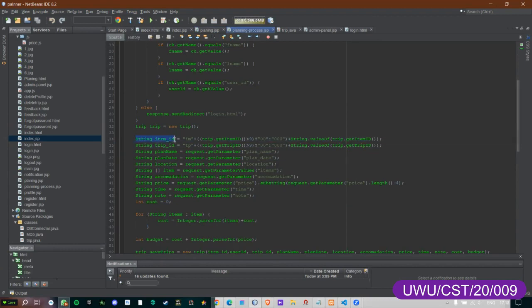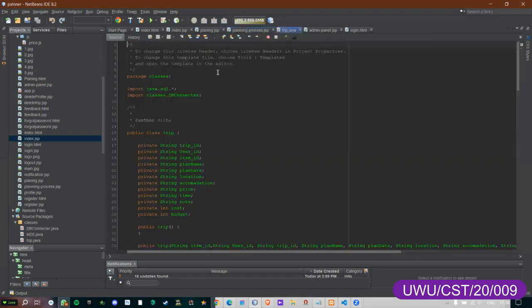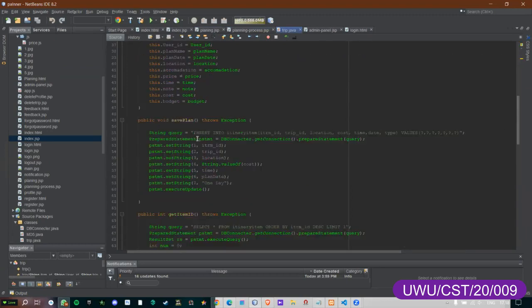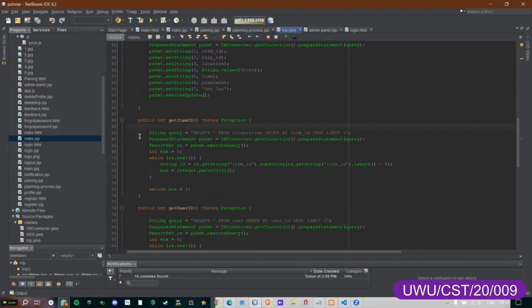I create the trip item ID like this, IM, and I use a method getItemID. First, I create a trip object in the trip class. This is the trip class. I get some variables like this and the getItemID method like this.